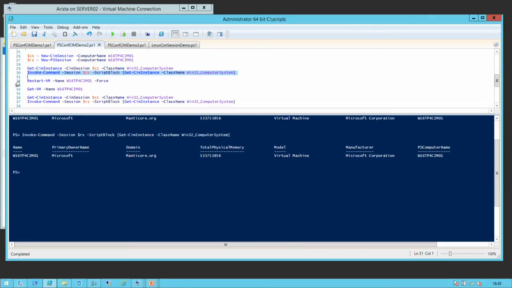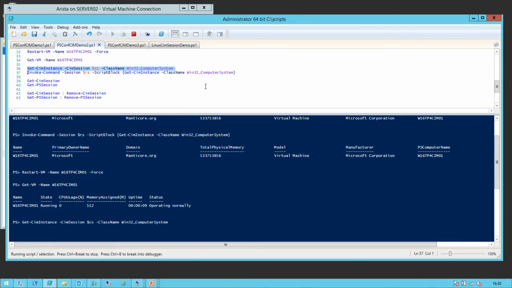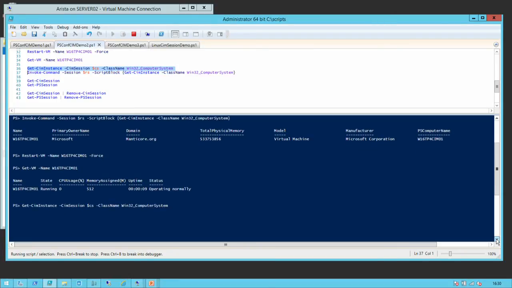We'll restart the VM. Demos are brutal on virtual machines. And that's now running. It came back so quick because it's a nano server. I tell you what, nano servers are going to be brilliant for demos where you need to reboot things in a hurry. So we'll try the CIM instance again. If you fail, you're going in the bin. You really are.